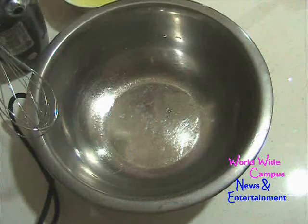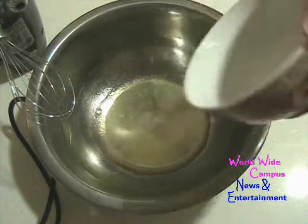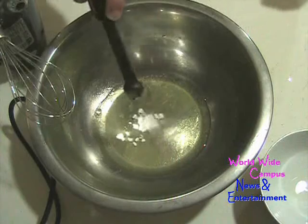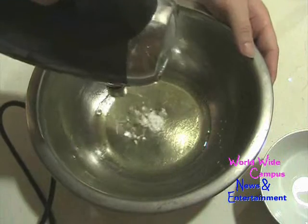So this is how I'm going to make royal icing. In a large bowl, I'm going to put in 2 medium room temperature egg whites, and then I'm going to whip it up with 1/4 teaspoon of cream of tartar. I have the wire attachment, and I'm going to whip it until you get a nice stiff peak.